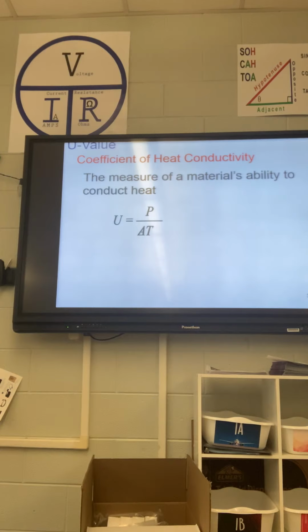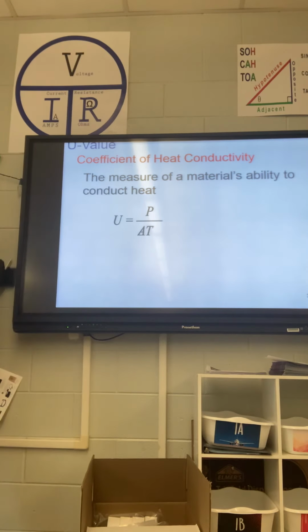Very confusing to me. All right, so we're gonna talk about U value versus R value. U value is the coefficient of heat conductivity. So how well does a particular material conduct heat? You will never have to solve for this one here. If you go to college and major in engineering, you're probably going to have to, but in here, you're not. It's always going to be given to you.